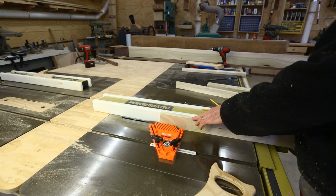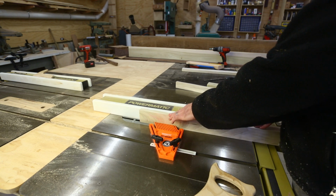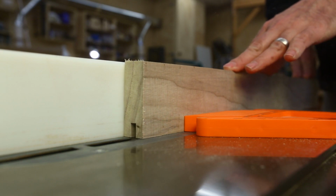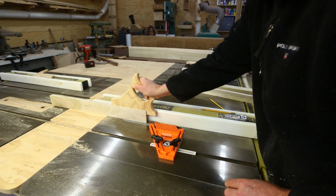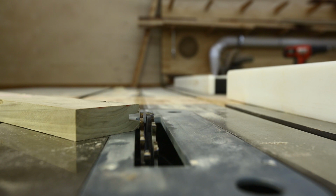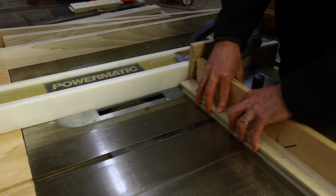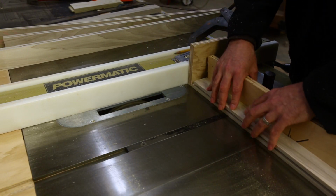Along the rail and stile, I need to cut a dado on one side to hold the plexiglass, and to make the joint between the rail and the stile. Now I'll make the tenon at the end of the rails that'll fit into that dado on the stiles and help make that a strong joint.